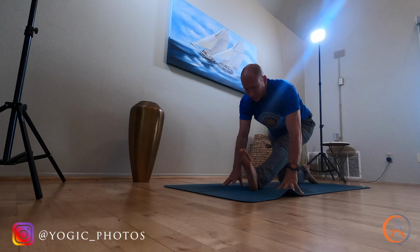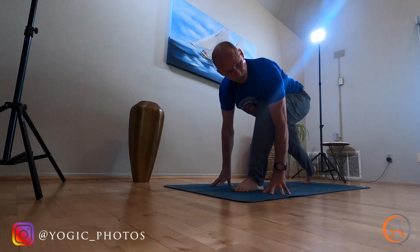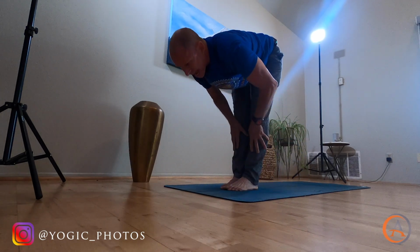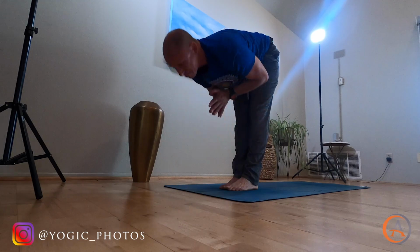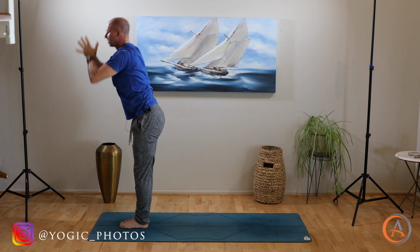Awesome work. You're gonna release, bending into the left leg. We're gonna take runner's lunge, and step forward into Ardha half lift. So coming up halfway up, you're at the top of the mat. Yogi bow. Rise up mountain, breathe in. Yogi bow, breathe out.